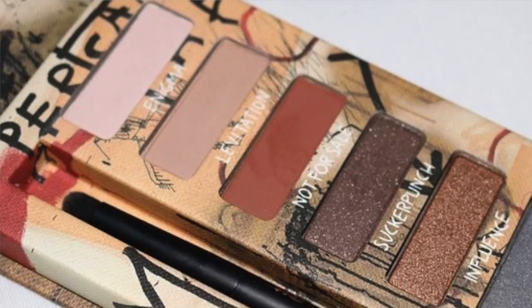Away we go. Right, so first things first, Lizzie's going to prime my eyelid. We're going to use Urban Decay eyeshadow primer in Eden, and she's going to use it to carve out my eyebrow, because eyebrows are the nipples of the face and we've got to make them stand out. Then she's going to pat it dry with a flat brush until it's nice and matte and dry, otherwise the eye might crease. Once that's all been patted down, we're going to use the lightest colour in this palette, which is called Enigma, just to set it.